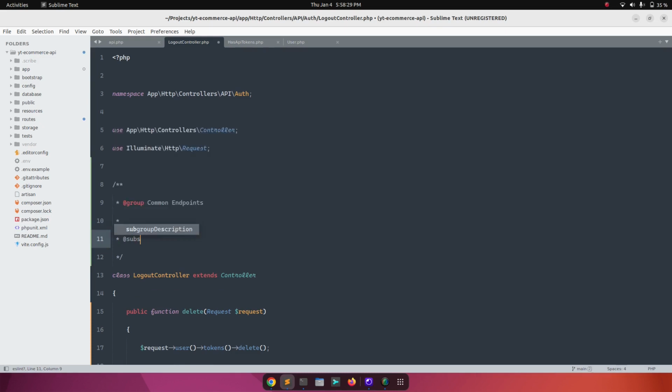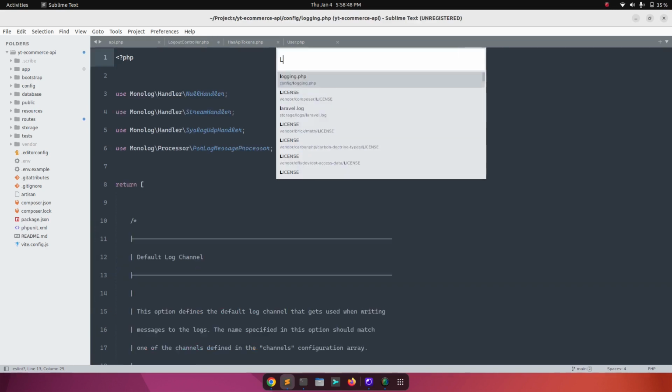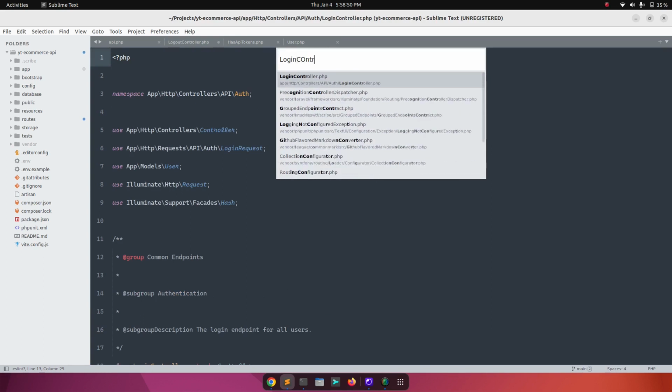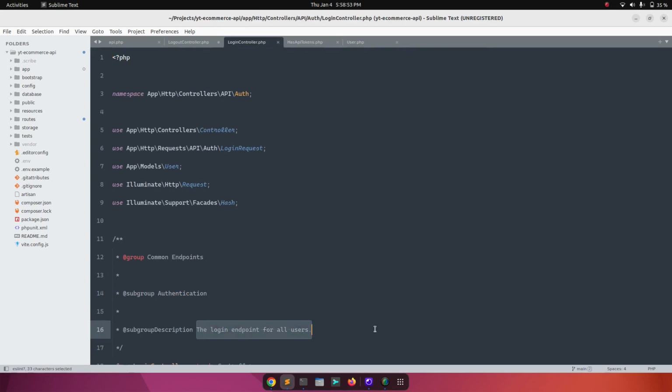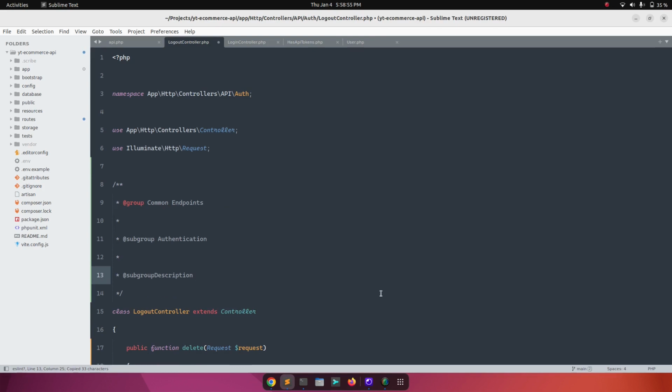The subgroup will be authentication, and subgroup description will be the same as what we had written in login controller: login and logout endpoint for all users.